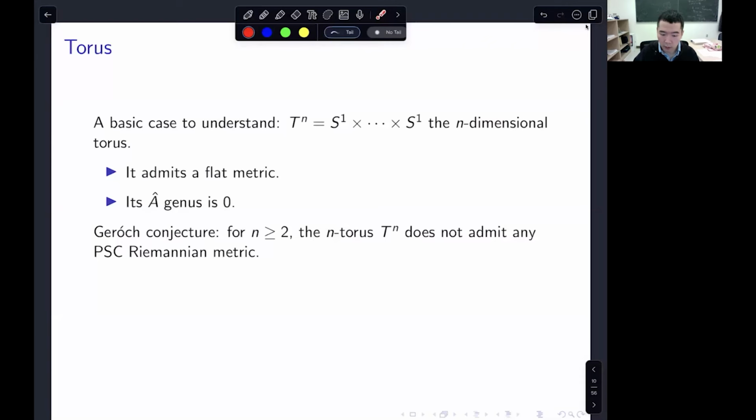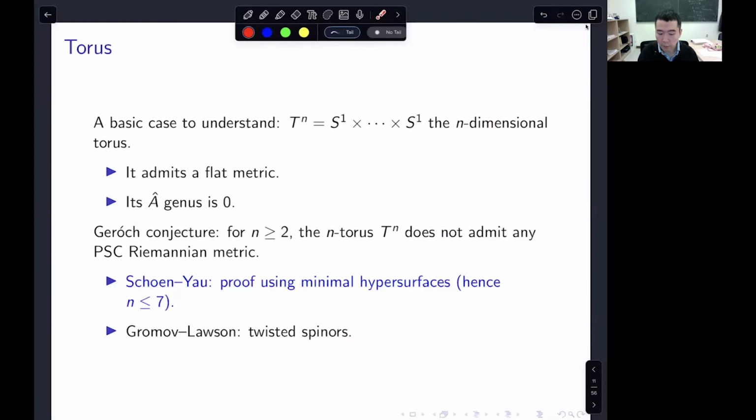Okay, so it's actually solved completely. Its solution motivates two main techniques, I would say, to study positive scalar curvature problems. The first approach was done by Schoen-Yau, and that uses minimizing hypersurfaces. Since it's a minimal surface proof, classically it requires the dimension to be at most 7 to guarantee regularity. And the second approach was discovered by Gromov and Lawson, and they used a very clever twisted spinor approach.